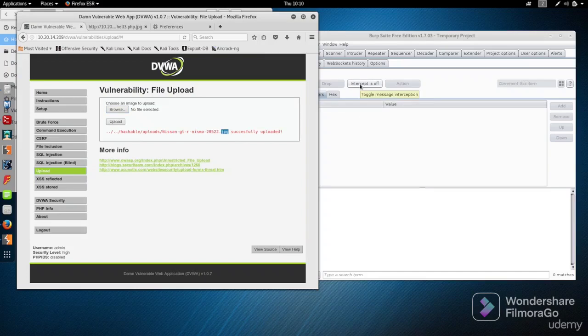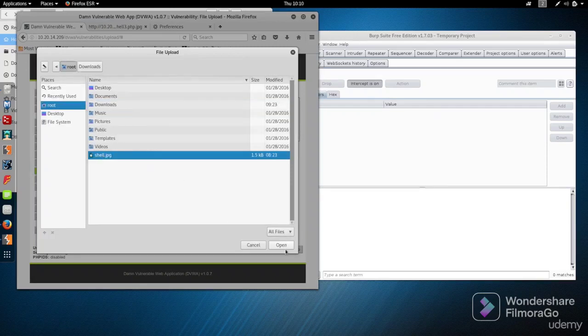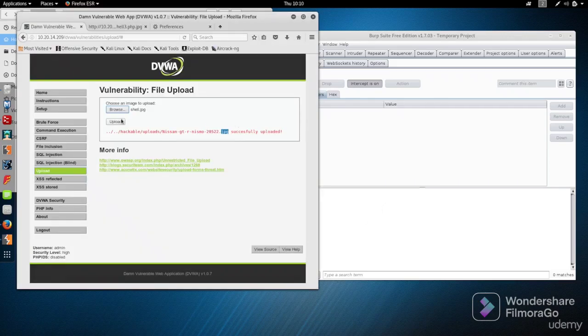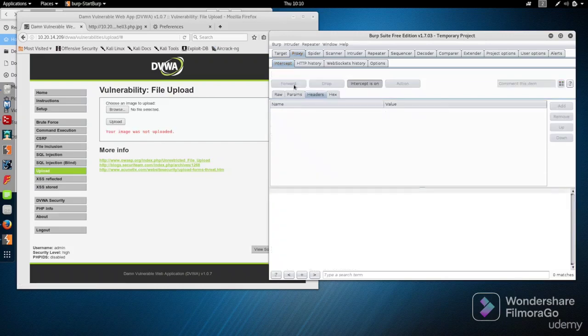So I'm going to turn on my interceptor again so I can see what's happening. And I'm going to try to upload my shell right here, .jpg, like I did in the previous video. I'm going to click on upload. And I'll just try the method we tried before and see if that works. So in the previous method, the target server was checking if the file type is an image. So when we called our file JPG, it was only checking if the content type is an image. So when we come here and change this to PHP and forward this packet, the upload used to go through.